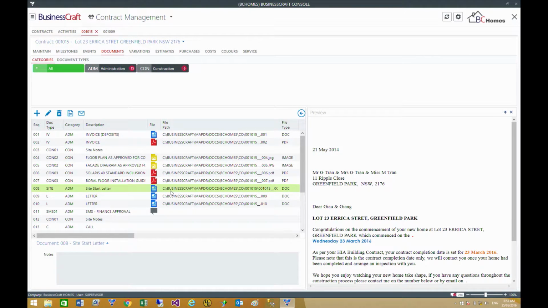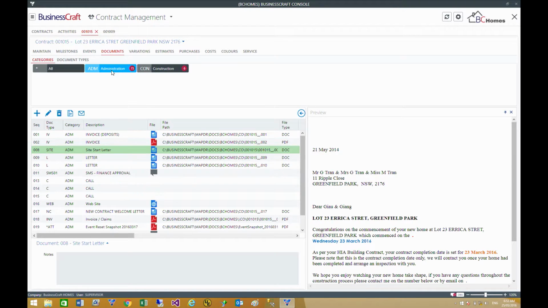And it's just making life a lot easier for our clients to, when they've got a customer on the phone, they can quickly go and view that information and got a much better history of what's going on. Again, then we've applied filters so each of the documents fall into a document category, so they can quickly filter by category. So they can look at the construction documents, or they can look at the administration documents or the legal documents.